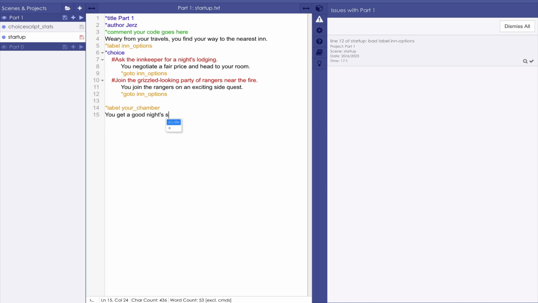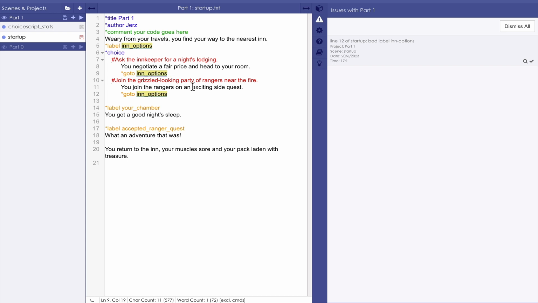okay, that's nice. All right, and the label we'll need to expand this later and make it more interesting, but we'll do this. And instead of go to in options, we're going to say go to your chamber. And notice there's a little autocomplete that I can select the option from. There we go. I'm just hitting tab and it's accepting the label that it's recognized, which is a nice little convenient thing. Now we have to reestablish that loop.